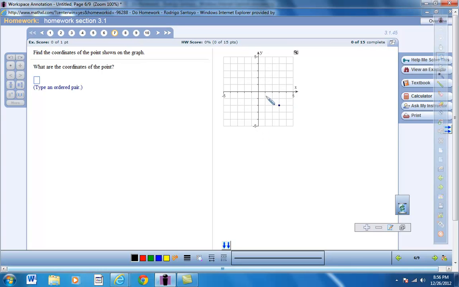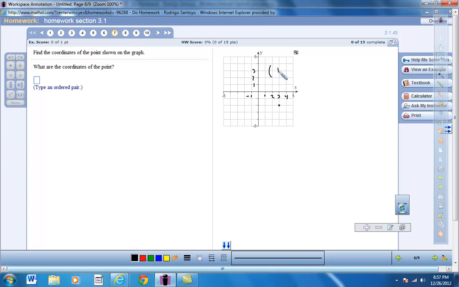What I want you to notice is this is like a ruler. If we look at this, x is 0, that's 1, that's 2, that's 3, that's 4, and that's 5. Well, if this is 0, then this is negative 1, negative 2, negative 3, negative 4. You see negative 5 there. Same thing up and down. This is still 0, so now y is 1, y is 2, y is 3, y is 4, and y is 5. Same way down here, that's negative 1, negative 2, negative 3, negative 4, negative 5.